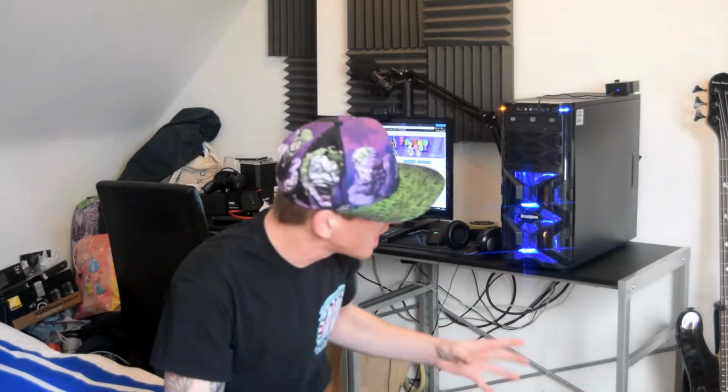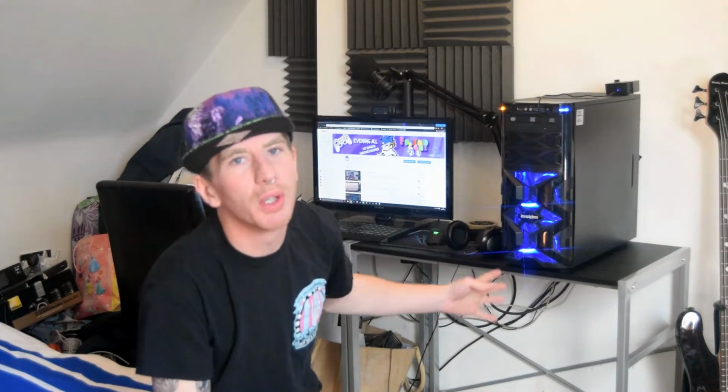So, to round it all up, can you game on a system this old and this cheap? Yes! It would be great for esports titles or bigger games at lower frame rates at a smaller resolution, because you ain't going to hit 1440p or 4K on this thing. That's just a pipe dream that is never going to come to fruition.